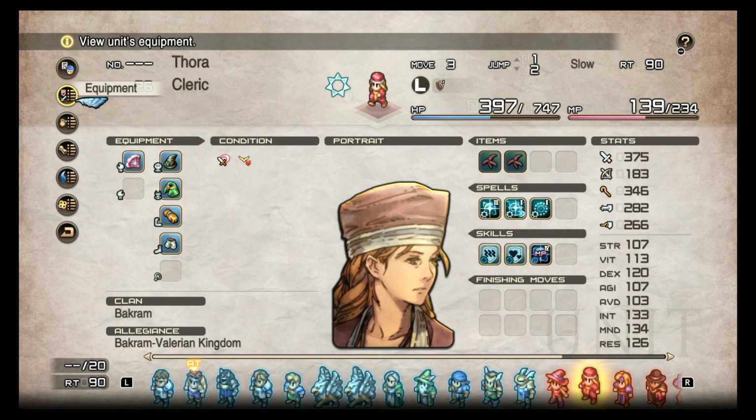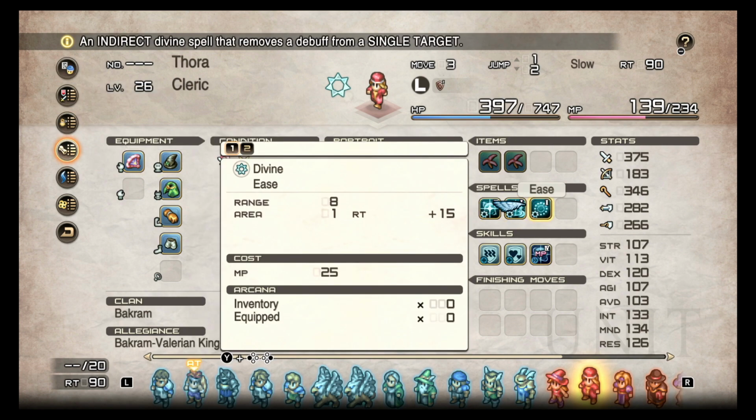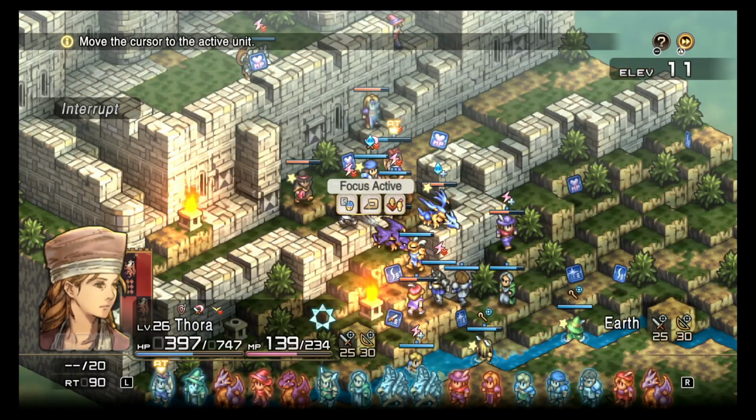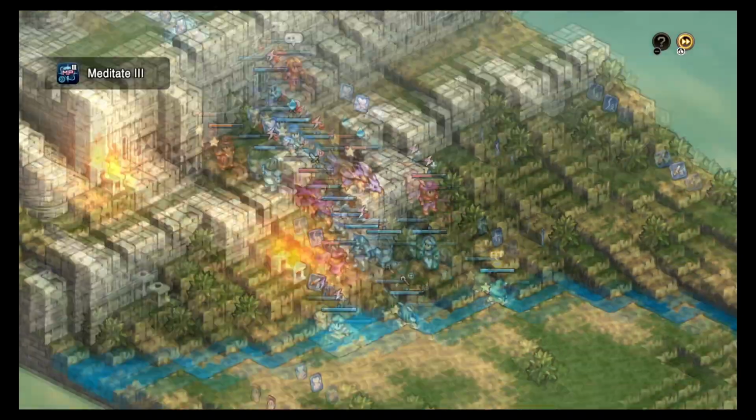In case you don't know, the drop tables are what the enemy has. So there's a chance I can get heal 3 out of this. And then we can get ease. Nice. Cool. Well, there you go. More you know. Heal 3 is a possible drop from killing the clerics.